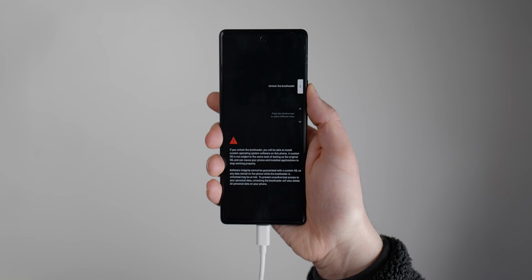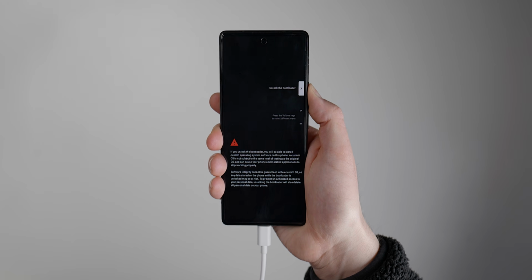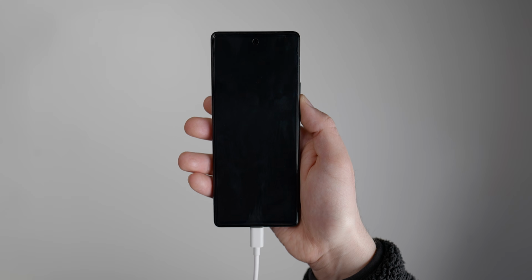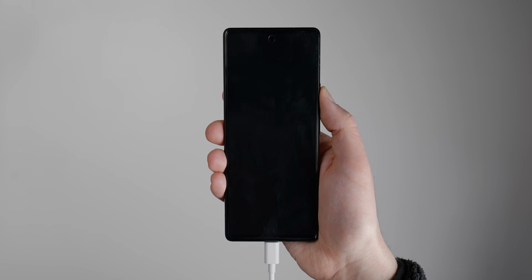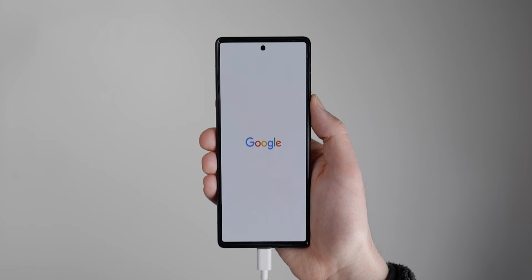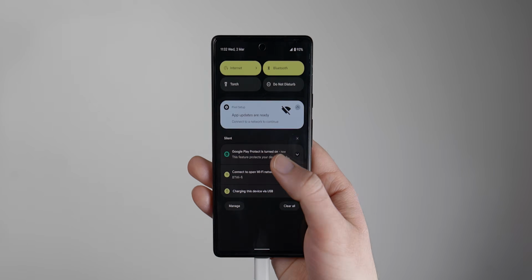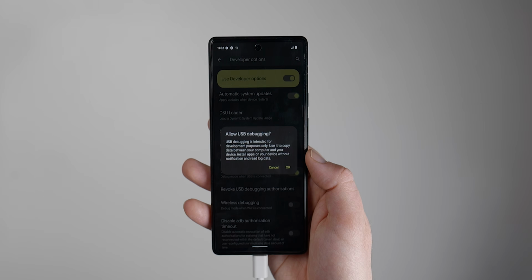This will be the first wipe of your device, so when it has restarted, you'll actually need to skip through the initial device setup process. Don't bother signing in, as it's a pointless kind of process at this stage. This is so that we can re-enable USB debugging so that actually we can enter Fastboot yet again.